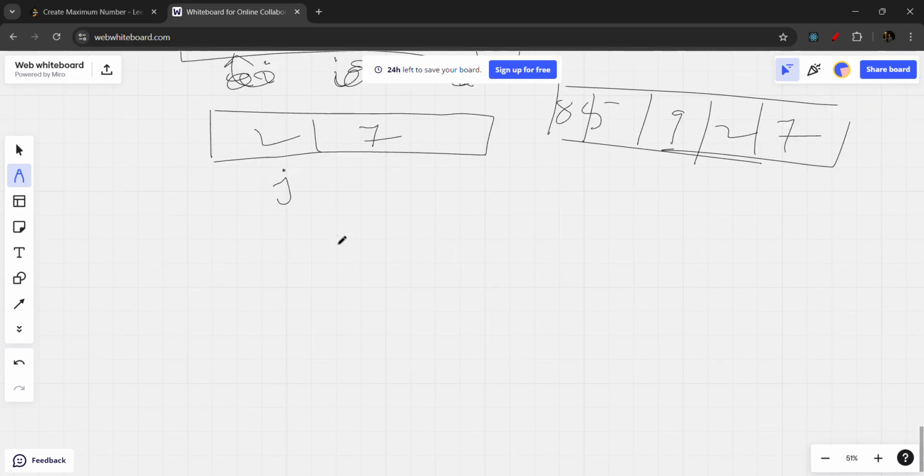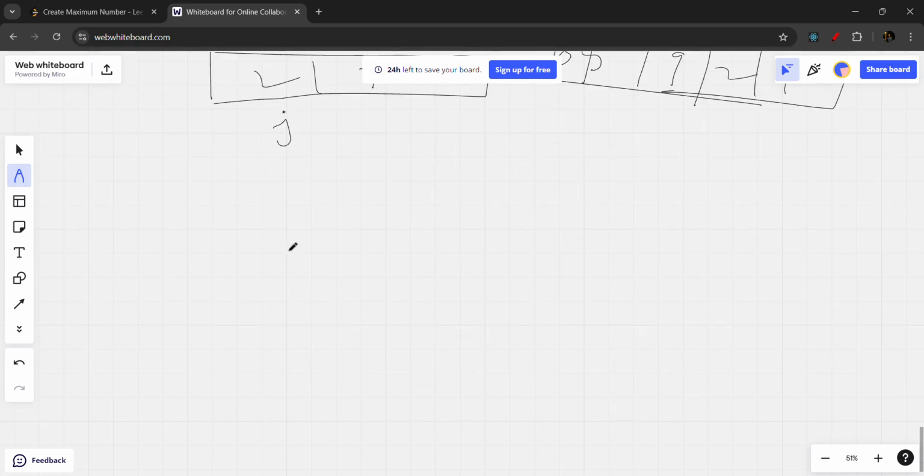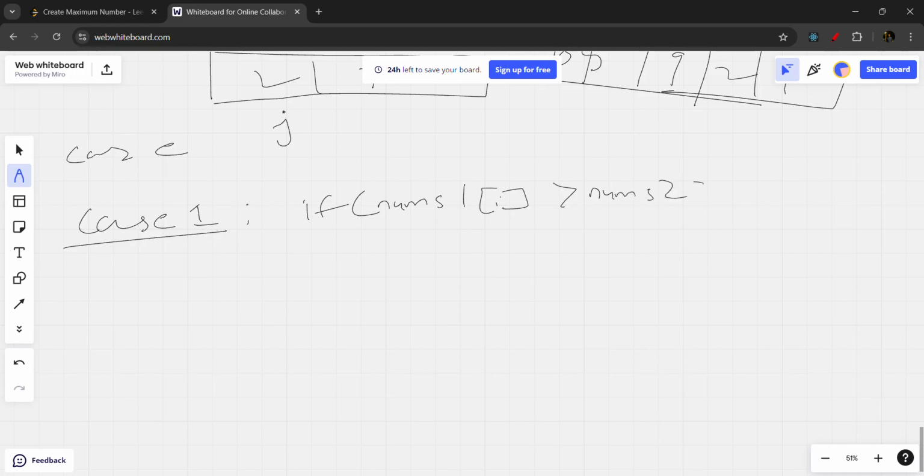So I guess you've got the idea, right? We need to pick the maximum element. Just note it down once. My writing is pretty bad. I'll try to write better. Case one. If nums1 of i is greater than nums2 of j, what do we need to do?